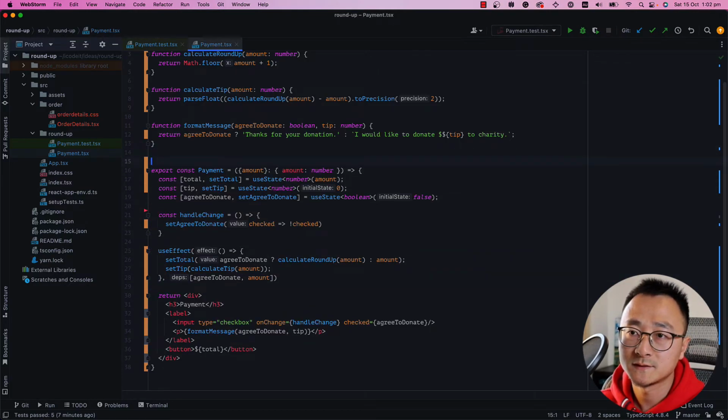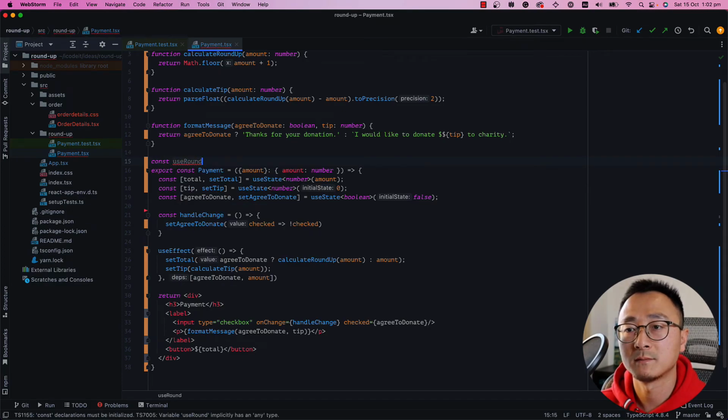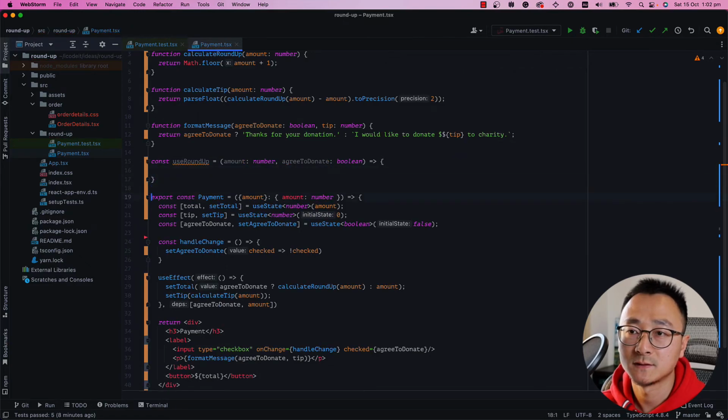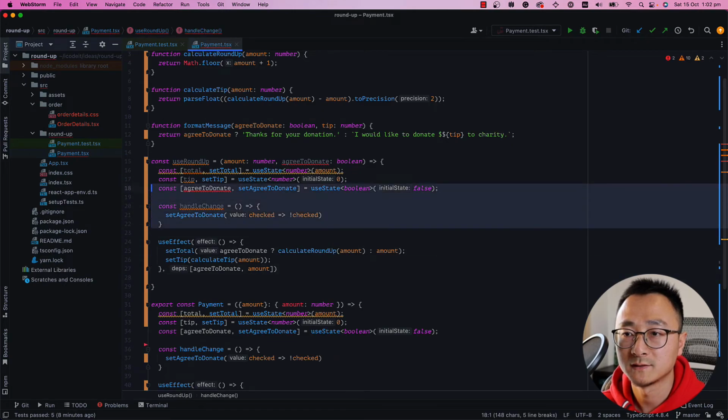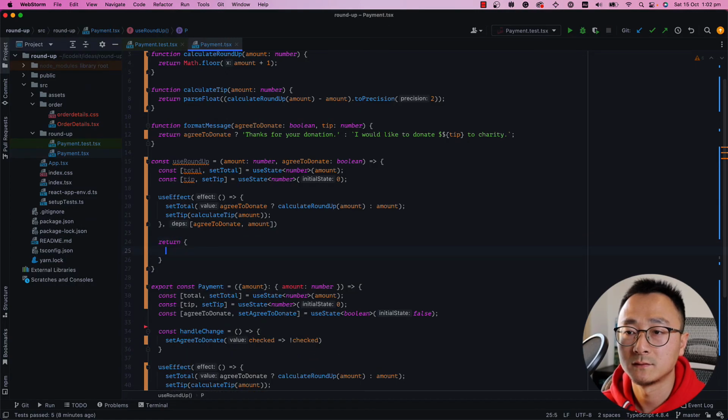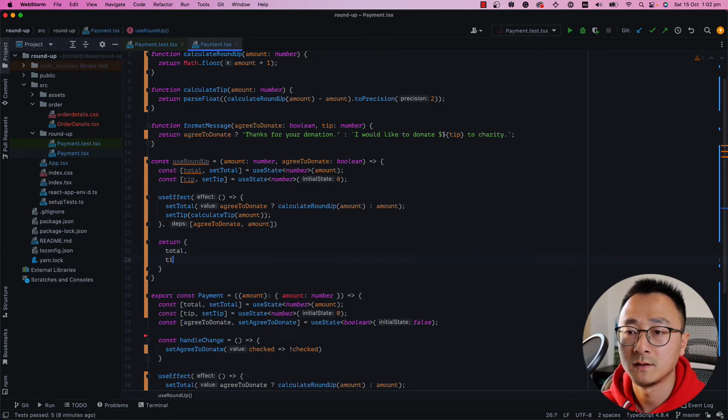We can start from const useRoundup here, and amount will be a number, and agreeToDonate will be a boolean. What it does is nothing but exactly copy the whole thing over except this one, and then you return the total and the tip.